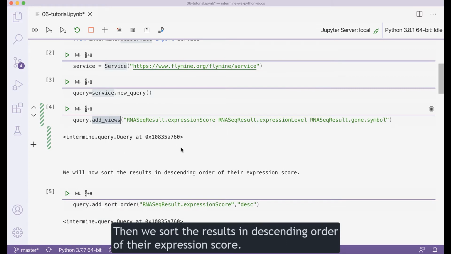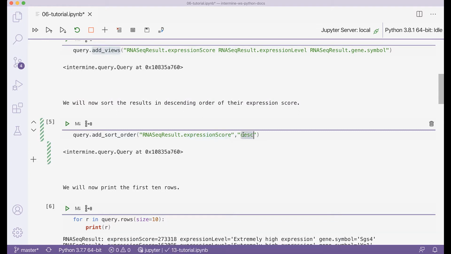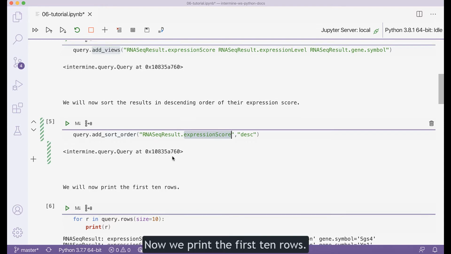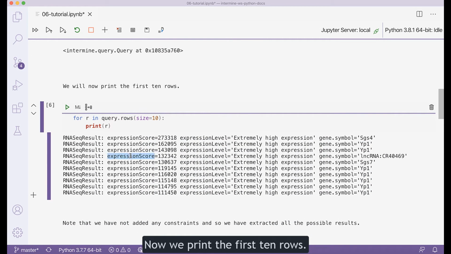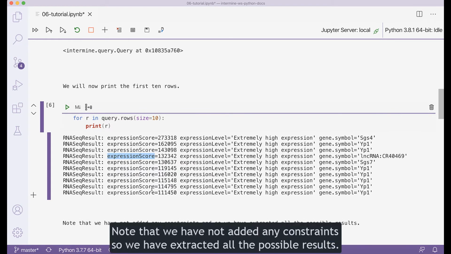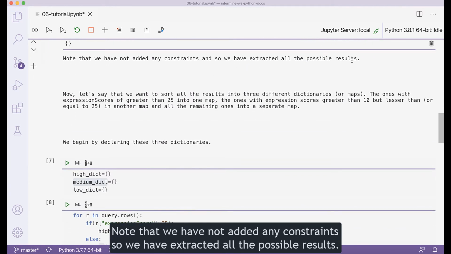Then we sort the results in descending order of their expression score. Now we print the first 10 rows. Note that we have not added any constraints, so we have extracted all the possible results.